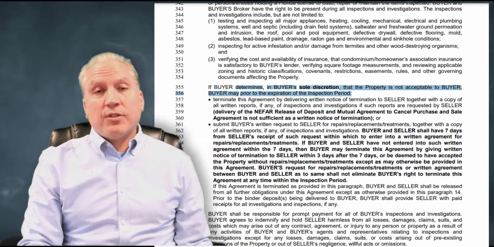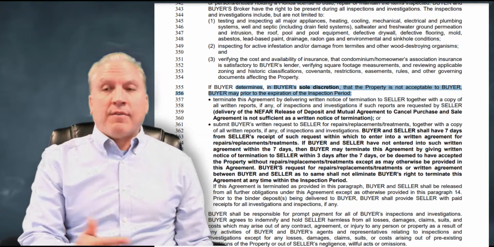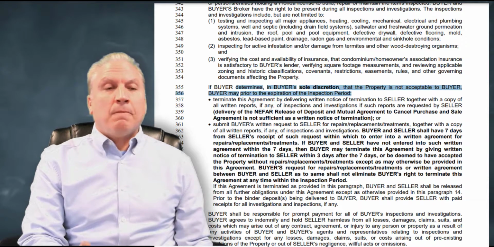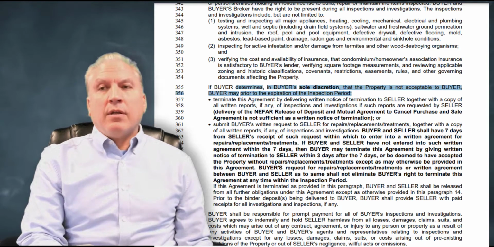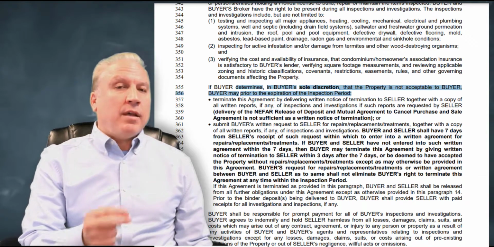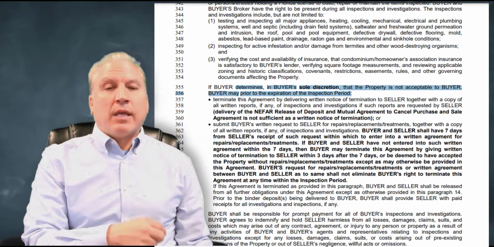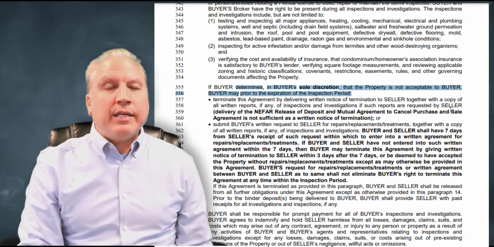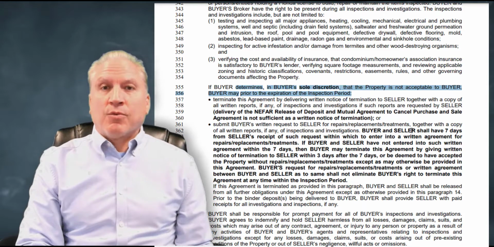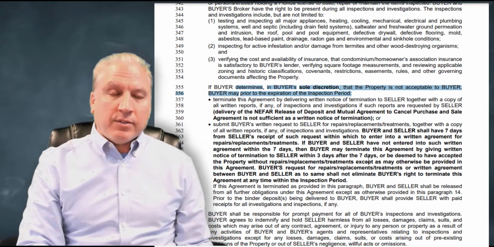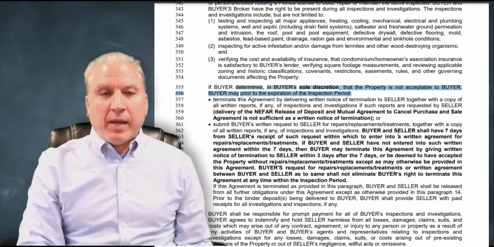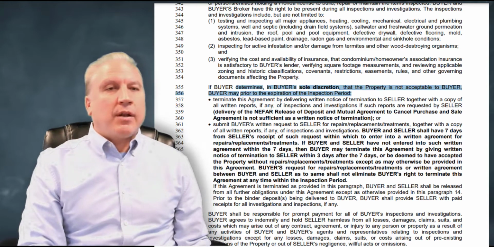It's not an official inspection, and whether you have a contractor do it or an inspector do it, it may be less formal than doing it as part of a contract, but at least you'll be able to have somebody look to see if the roof's going to cave in, or if it has termites, or if the septic is backed up. Those are things you might want to know.